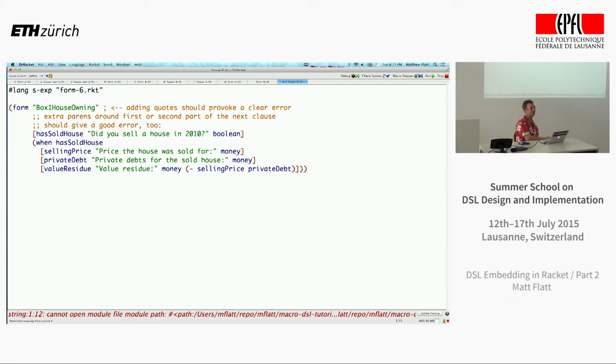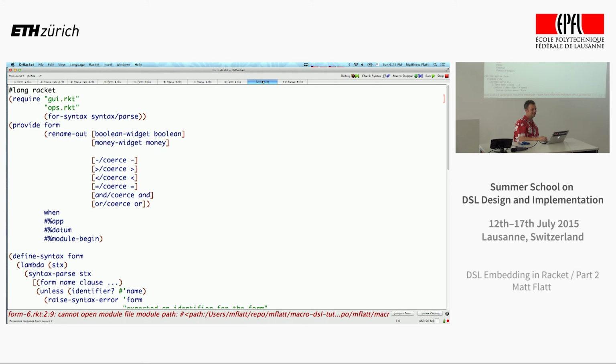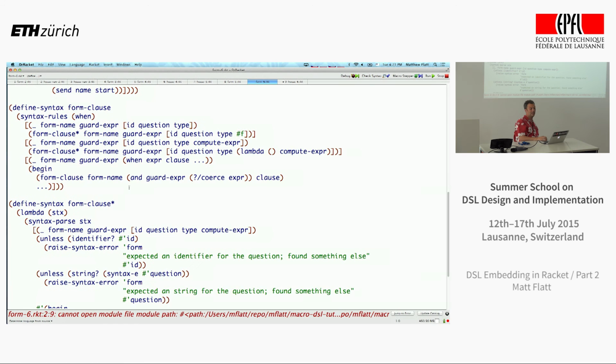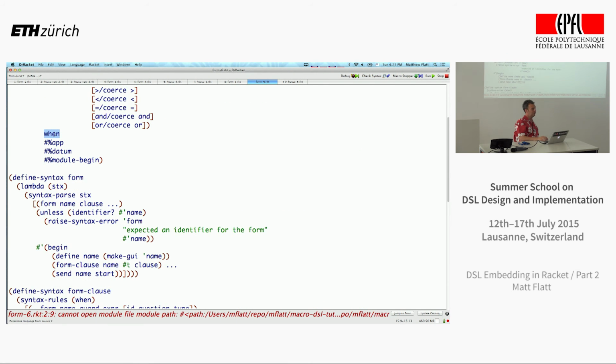So what if I wanted to disallow that? Then what I would do is not export when, but I would rename-out when* as when. So good catch. I did provide when so that could be used in any expression.